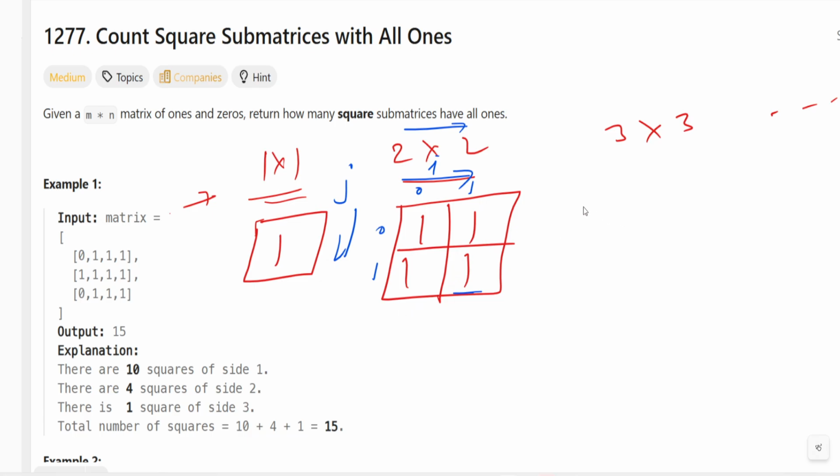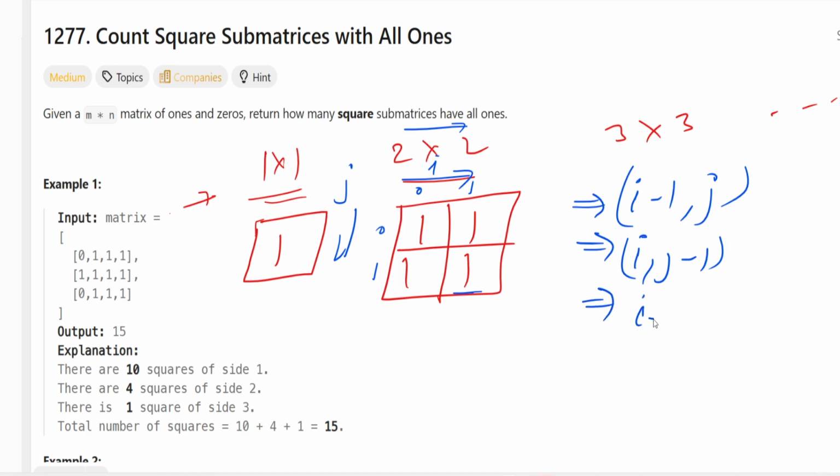So the possibility is that we have i minus 1 and j. This is for the cell that is above. Then for the left we say i and j minus 1. Then for the diagonal case we say i minus 1 and j minus 1.